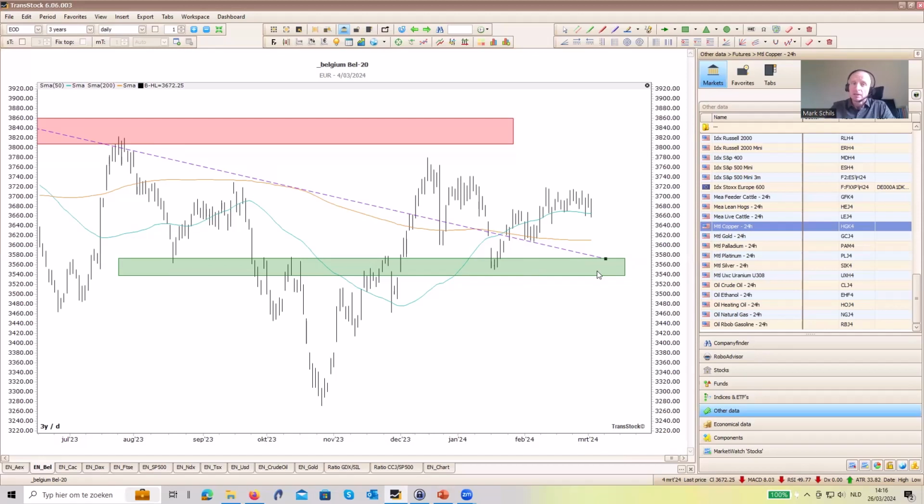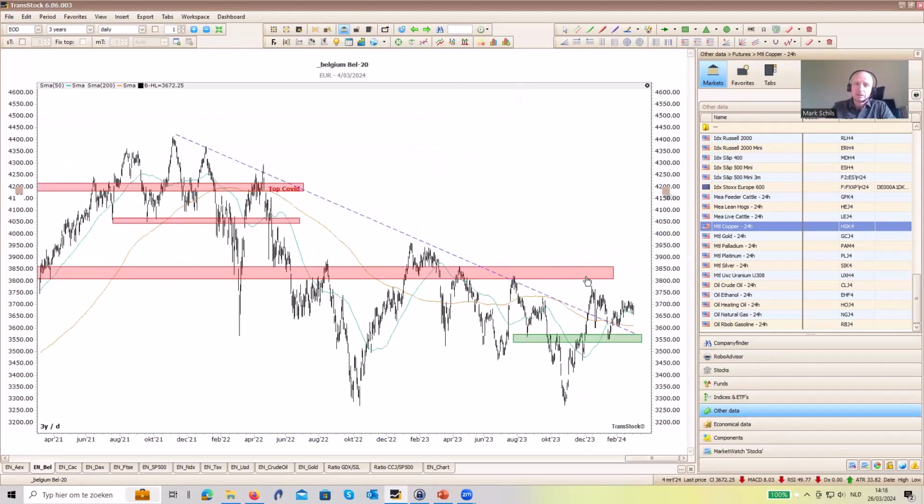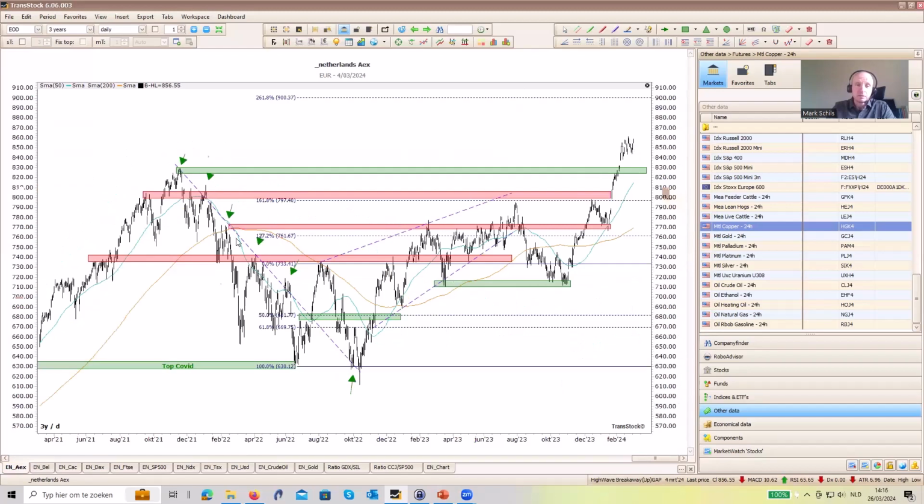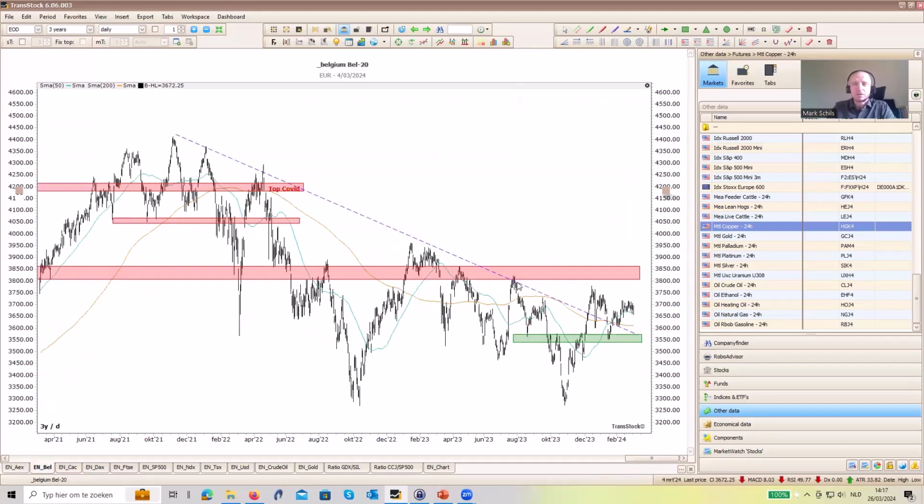And it would be really, really nice if the BEL 20 is able to cross over this red rectangle. I'm going to extend also this rectangle, excuse me. Voila, I will do it like this. So for the BEL 20, you notice a great difference from the AEX, which makes new highs, really uptrend. When I have a look at the BEL 20, the picture is totally different. We have been saying this for months, for maybe a year already, that the BEL 20 remains very, very weak. It's one of the weakest indexes of Europe.